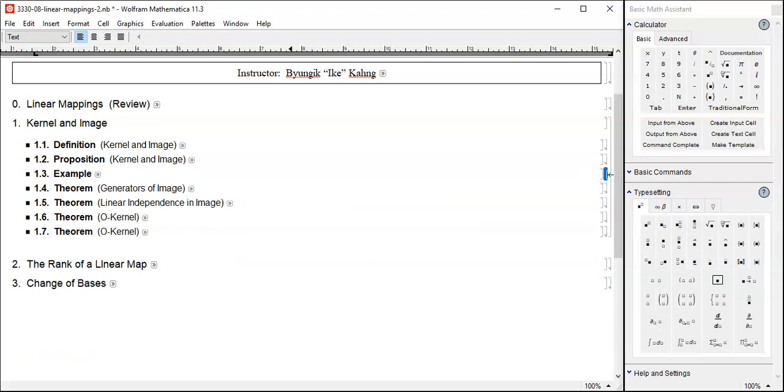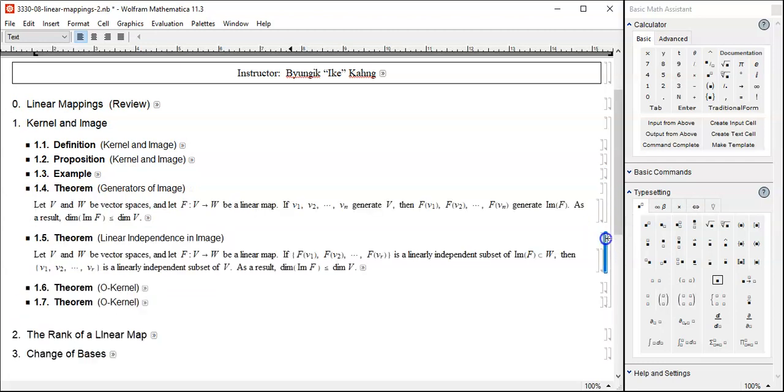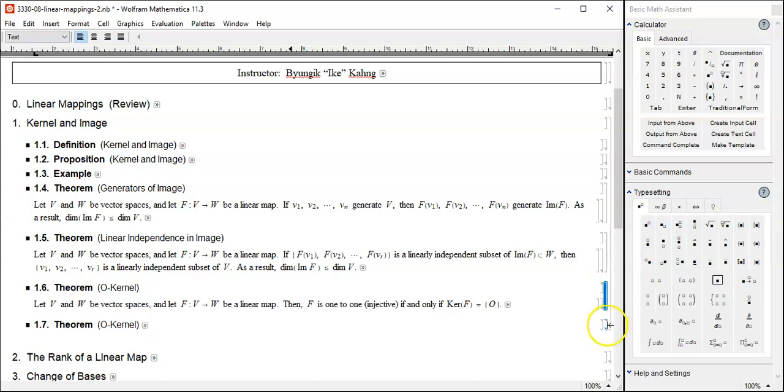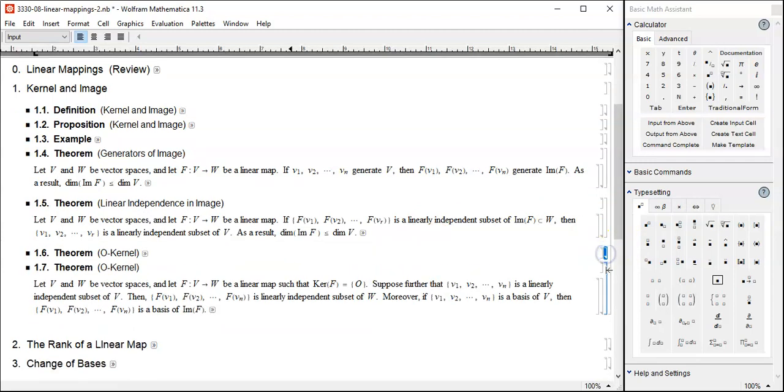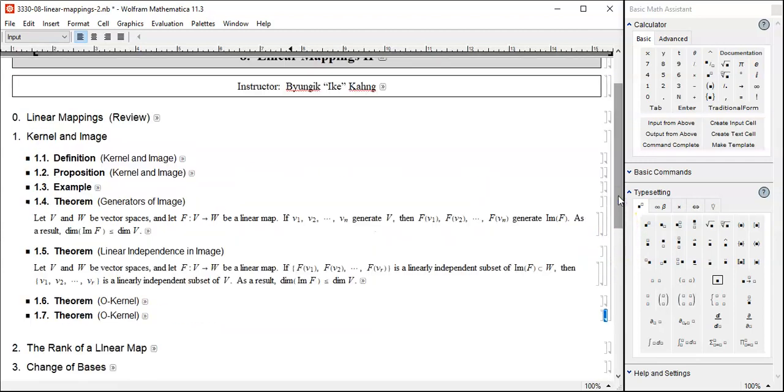Okay. How much time do I have left? Do I have enough time to complete the next two theorems, which cannot be separated? Let me try. These two theorems, 1.4 and 1.5, go in tandem. They complement each other, and they're both important. Two important theorems on images, basically. And by the way, 1.6 and 1.7 go together about kernels, and 1.4 and 1.5 go together. They're about images. Let's talk about those images first.